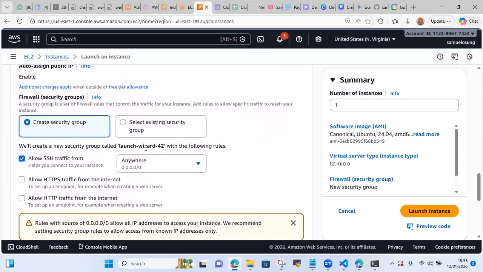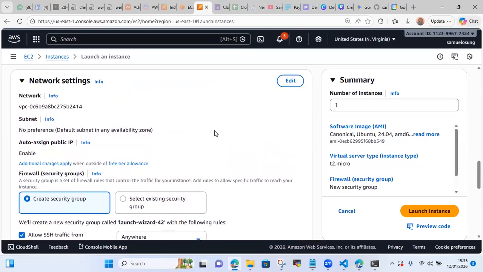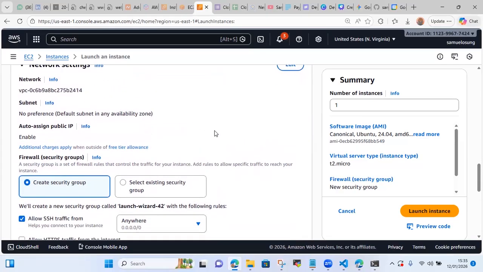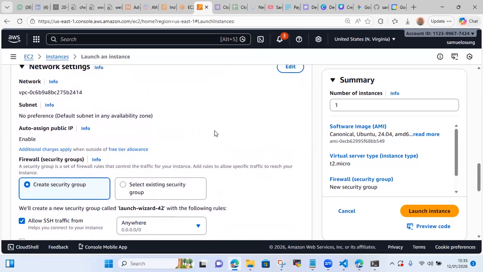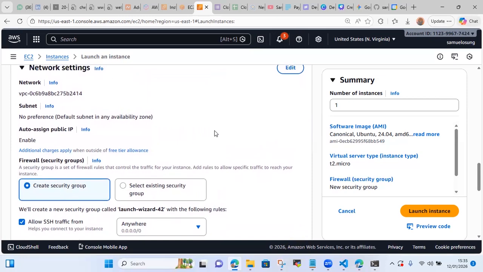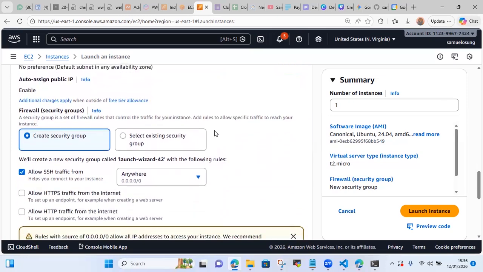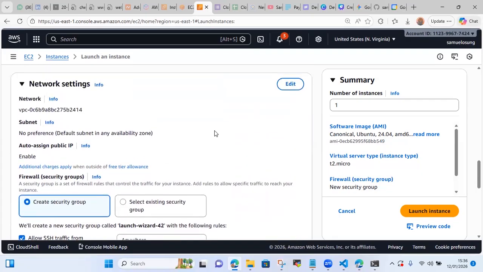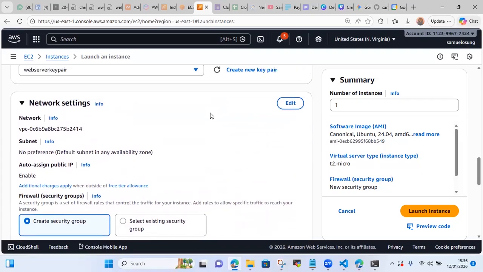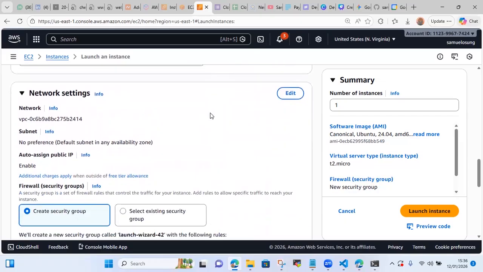Who is allowed in? What type of traffic is allowed? What should be blocked? This is how AWS protects your machine. But for the purpose of this demonstration, we will use the default VPC. And in a subsequent video, we will dive into VPC properly. So we are not going to change anything here. We are going with the default VPC here.